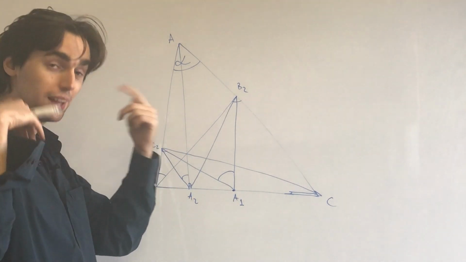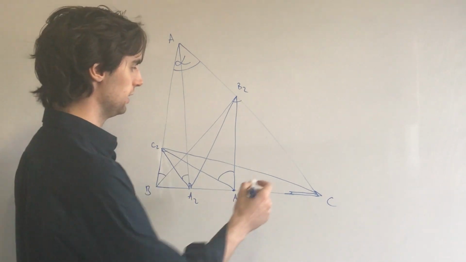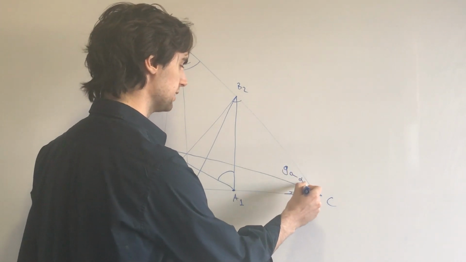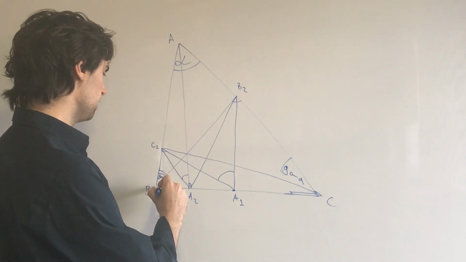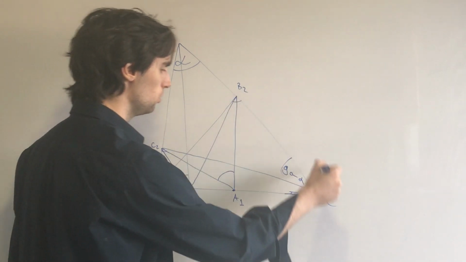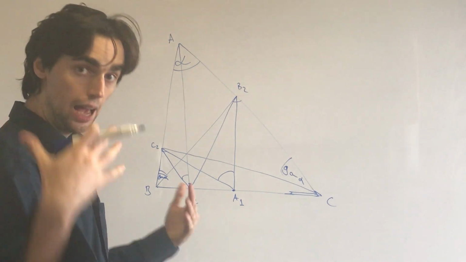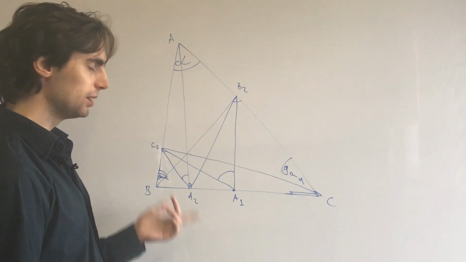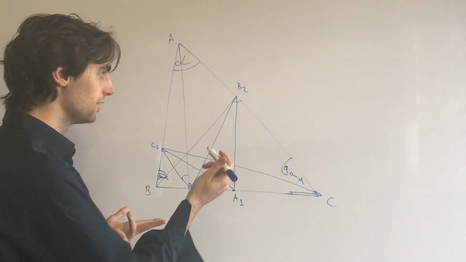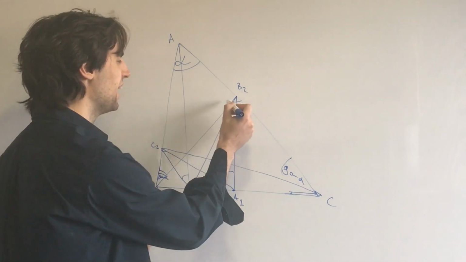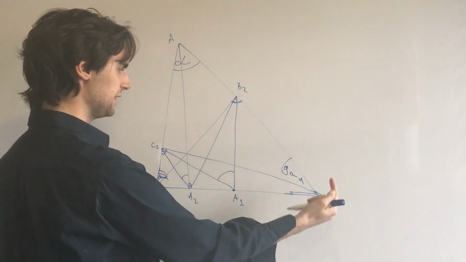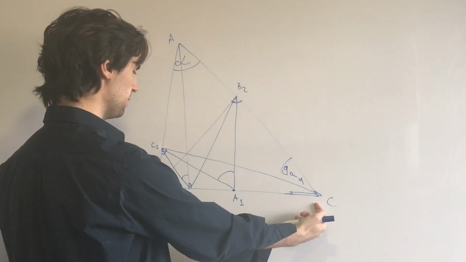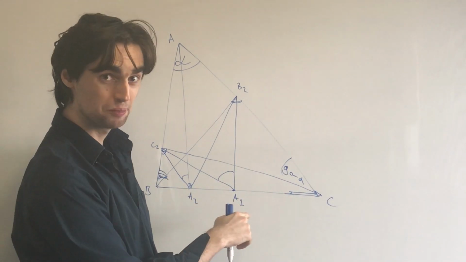But I want to show you a different sort of thinking, a different way to think about this. You have this is 90 minus alpha, right? And so is this. In fact, the points B, C2, B2, and C lie on the same circle. Now, what is the center of that circle? Well, because this angle is 90 and this angle is 90, this means that the center of the circle is the midpoint of BC. Oh, that's A1.